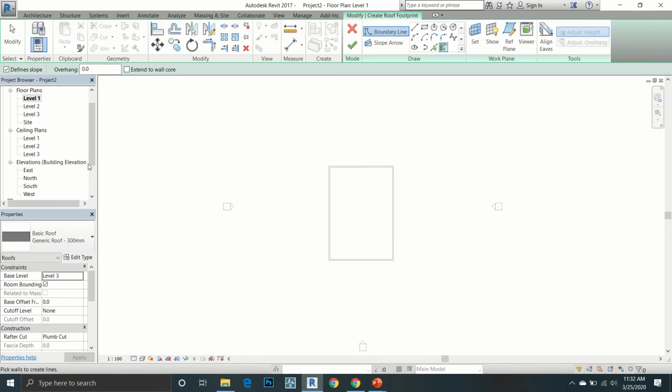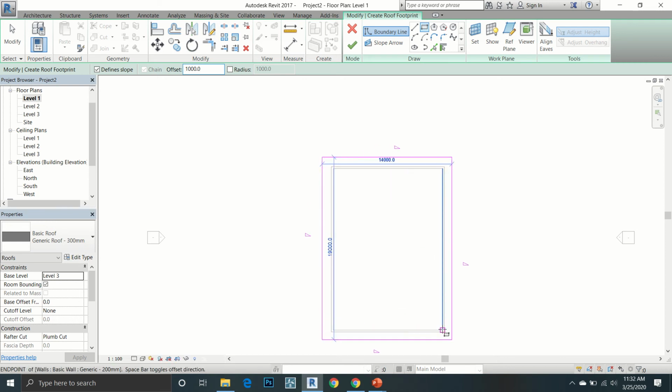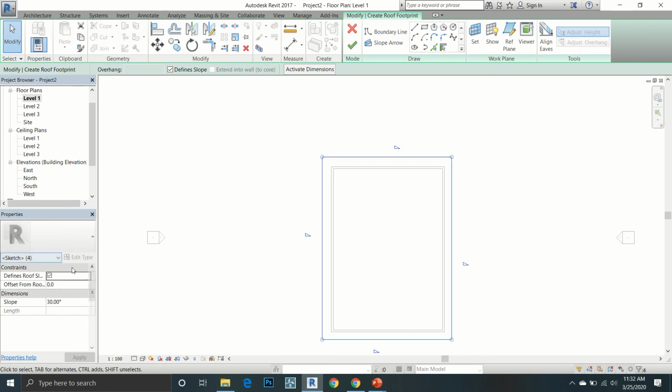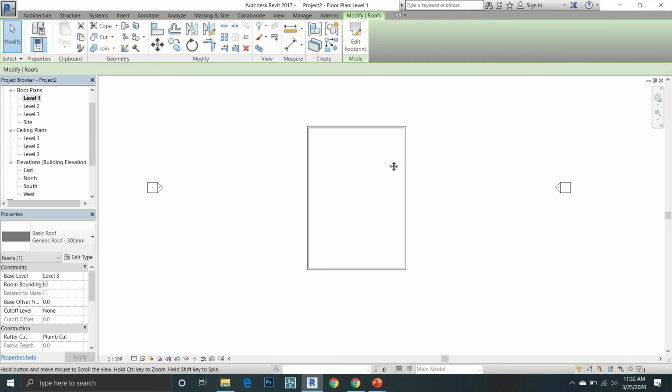So I'll go to level 3 and make a roof onto the house, giving 1 meter of offset. I'll change its slope to 20 degrees.